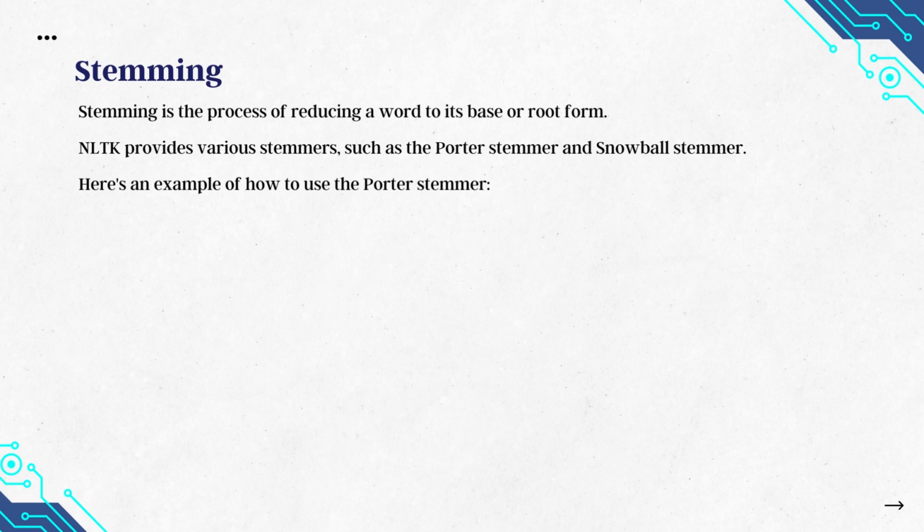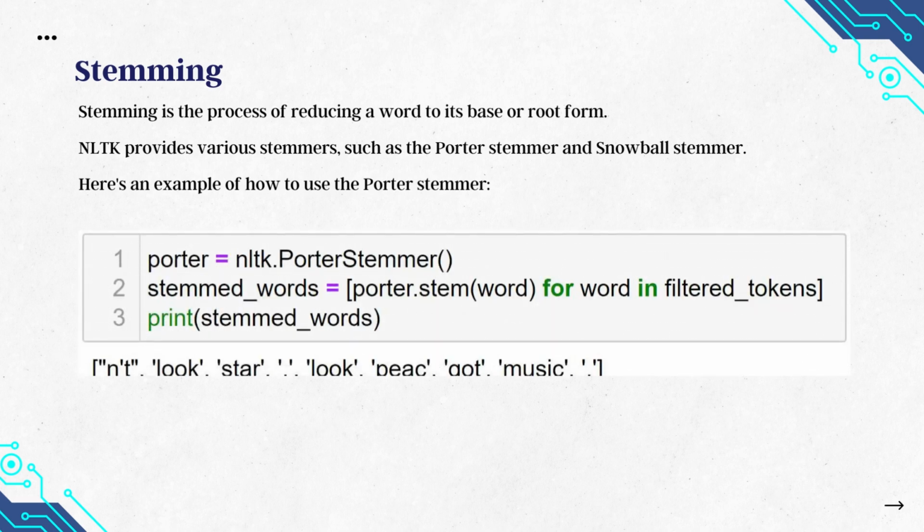NLTK provides various stemmers such as the Porter stemmer, the Snowball stemmer, etc. We will be using the Porter stemmer for doing the stemming process. First we have to define the Porter stemmer function, and for each word in the filtered tokens, meaning the tokens in which there are no stop words.